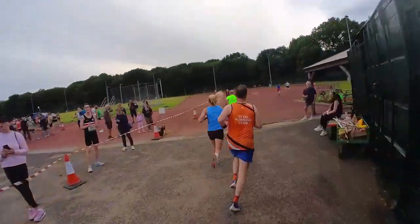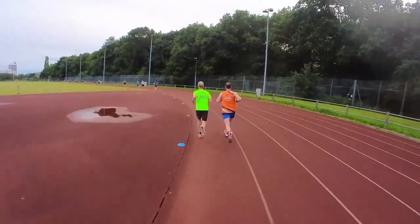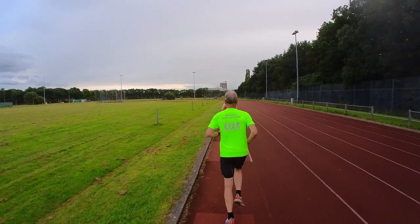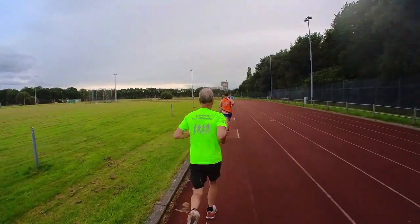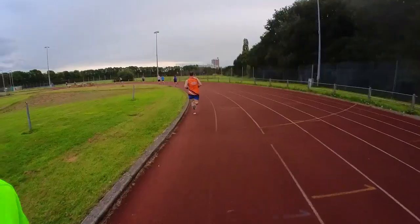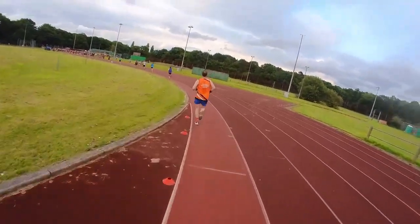So as I entered the track with about 350 metres to go, you can see me turn around here to try and get a glimpse of the clock, and I saw it read 19 minutes dead. When I got to the track, I started to push as hard as I could and claimed my fastest kilometre of the race. As I rounded the final bend, I could see the finish clock in the distance clicking past 20, and I knew I had an almighty effort to get inside my 20:25 target. So here goes, folks.